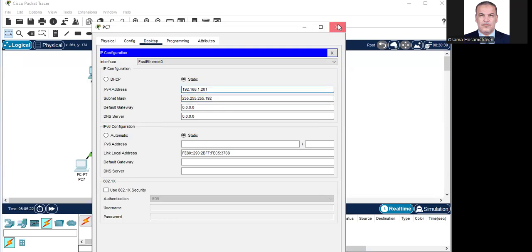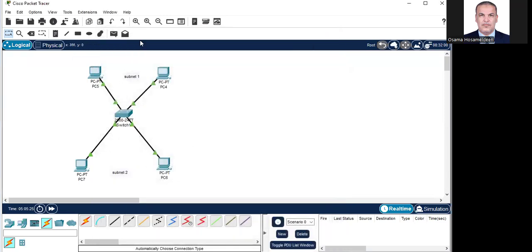Okay, the last thing here is to test if the connectivity is working between the same subnet or not. So test that and that, successful. Test that and that, not successful, of course, because they are different subnets. That and that, successful. That and that, not successful. So we understand now that because these are on the same subnet, they have the same network address, and these two are on the same network address.